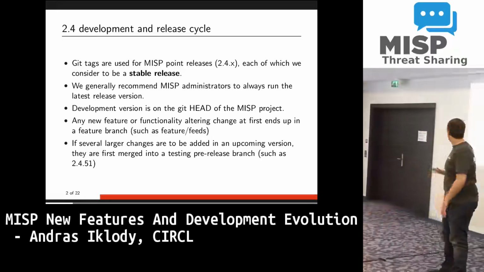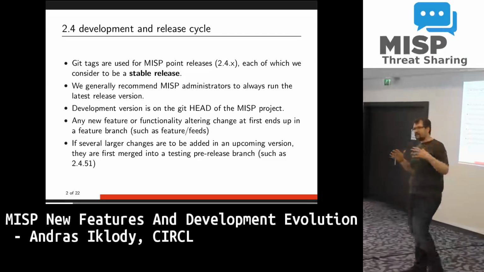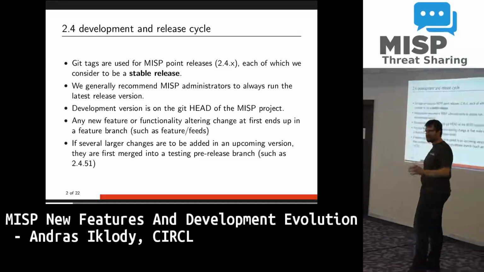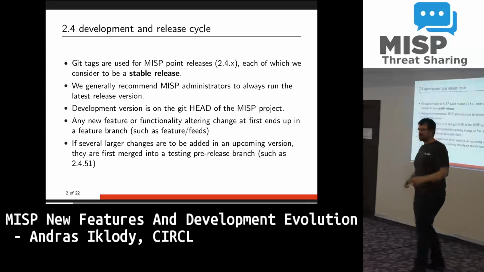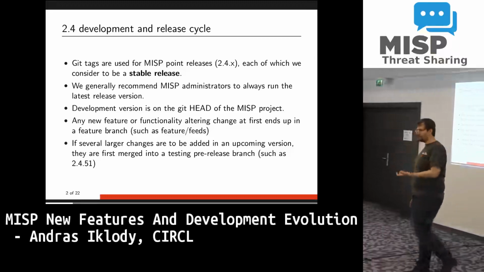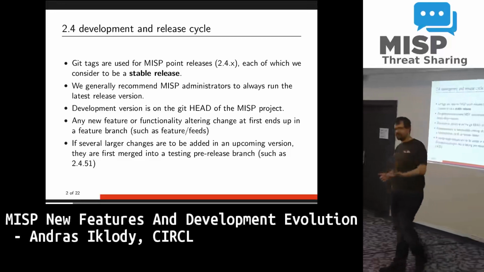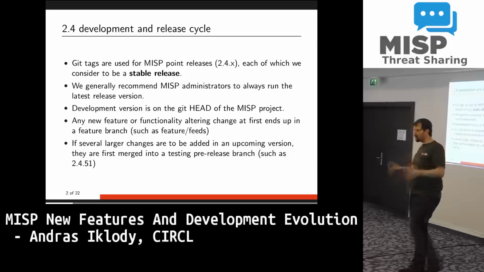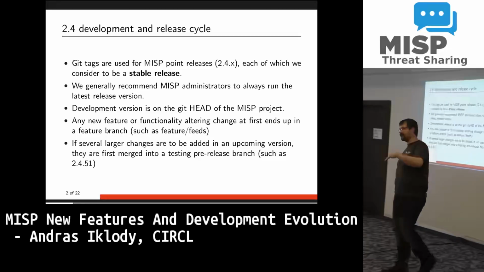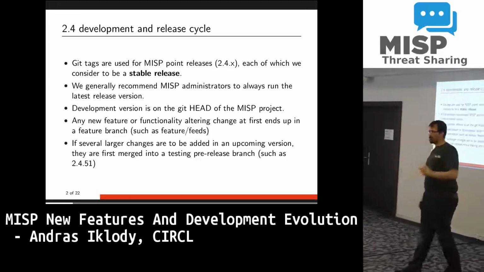If you're using MISP, what you have to watch out for is that we basically have the current up-to-date version of MISP in the 2.4 branch on GitHub, and we do point releases. So this means every time we feel that the release is ready, we tag it with a point release and we release it that way. So what we recommend to you to do is to get the latest point release version always. That's our official recommendation. Unofficially, we do consider the head of 2.4 to be stable. So if you want the latest fixes and the latest patches, it should be fine to use that.